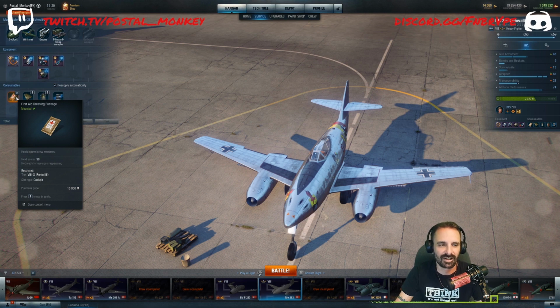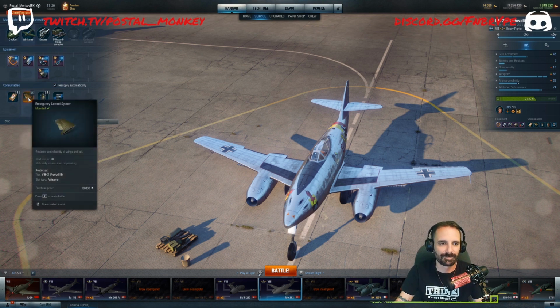First aid package I typically use when on a plane like this. It doesn't catch on fire all that often, and again, I want to get my pilot back in so I can keep my accuracy as quickly as possible. Emergency control system. I didn't find any value in the pneumatic control assist, which helps you turn tighter for 10 seconds. I kept it on here for a while, but never really found any value in it. And so the emergency control system is what I've put on here.